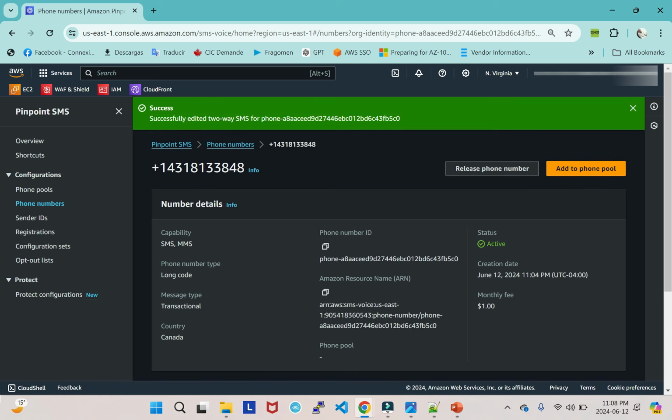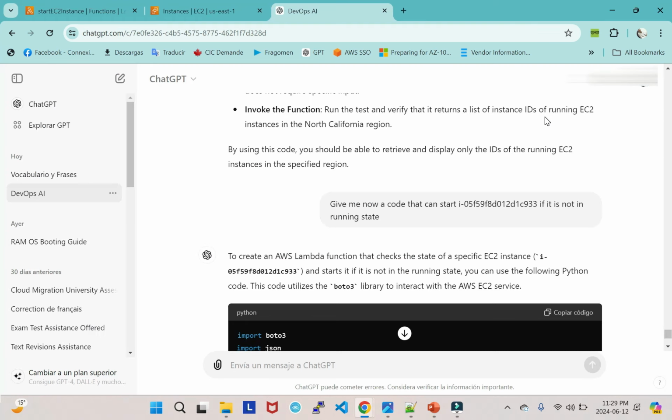The next step is to ask ChatGPT to generate our Python code that will check if the EC2 instance is running. If it's not running, start it. If it's running, skip it. As I said, my code will be generated by ChatGPT. As you can see, I was chatting with ChatGPT and asking it to give me the code.